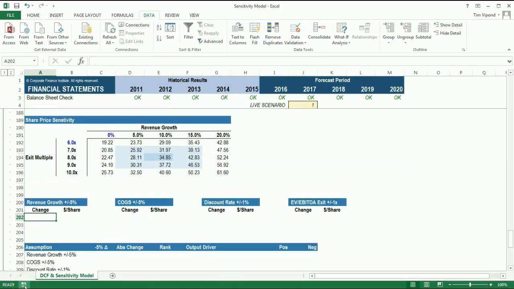Now it's time to link up data tables using the indirect method of sensitivity analysis. This differs from the direct method which we did previously in that we will now be editing formulas as opposed to just changing hard codes.